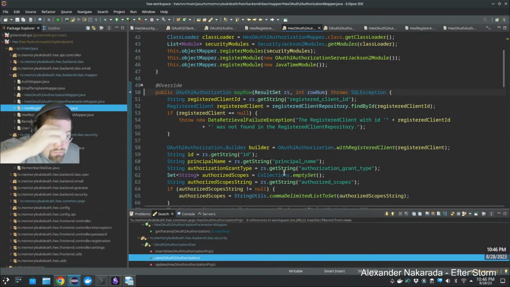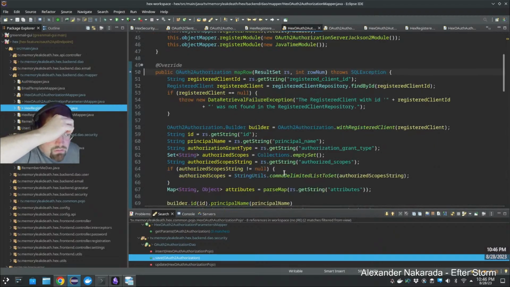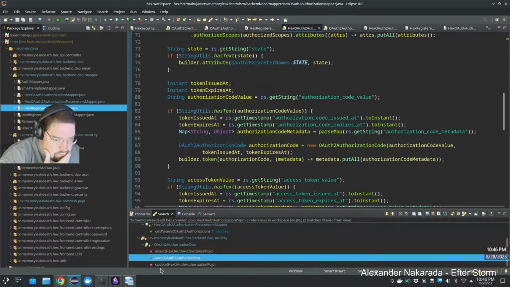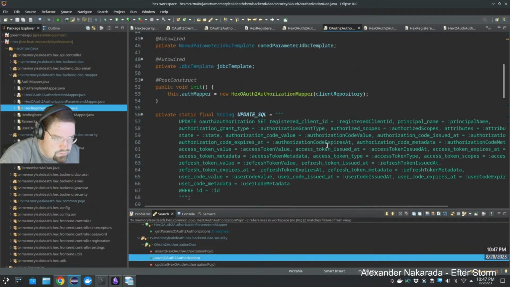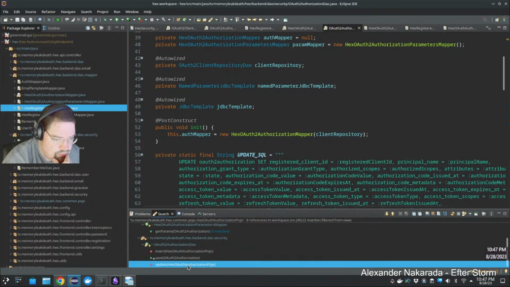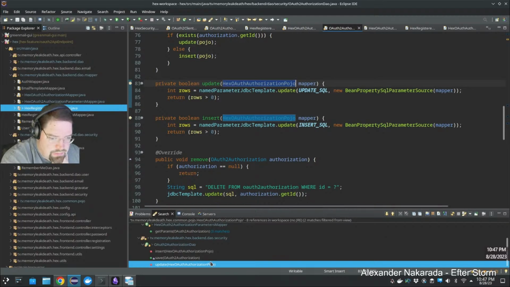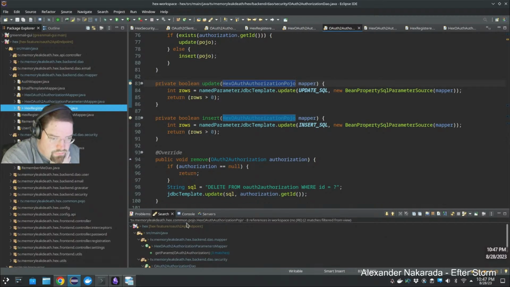That. The mapper should be good now. Save and update. Good there.